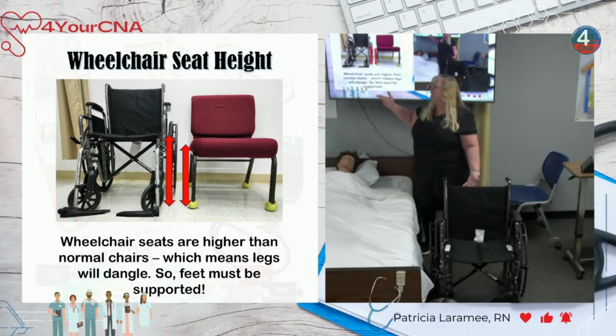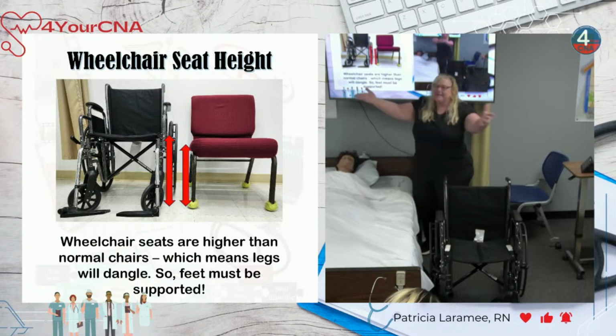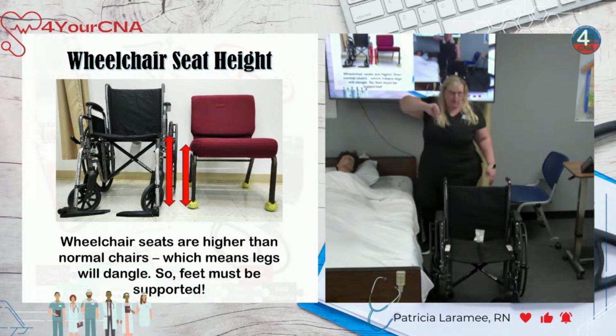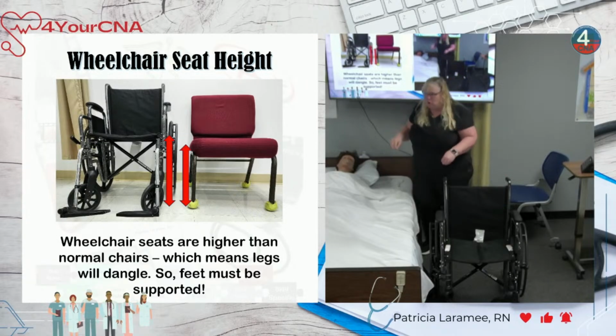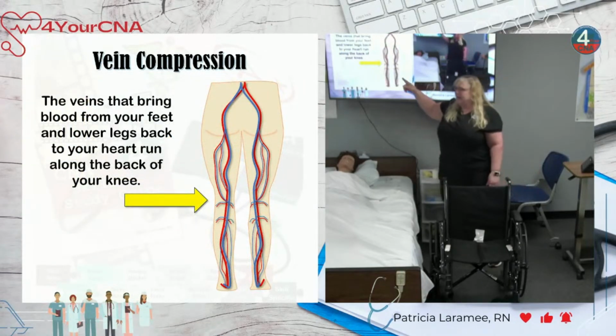So why do we care here? Well, if I'm going to take you somewhere, if that's the end goal, I can't have your feet flat on the floor because your feet are going to impede my ability to take you somewhere. So the wheelchair has to be a little higher. Now that means that your feet on purpose are not going to touch the floor. Why do I care? This is why I care.